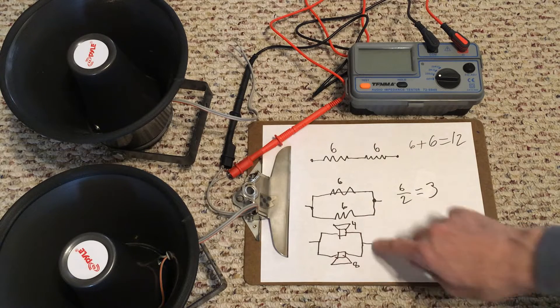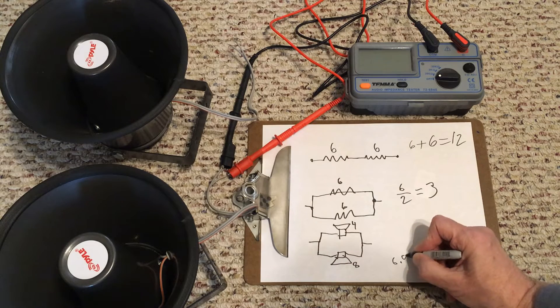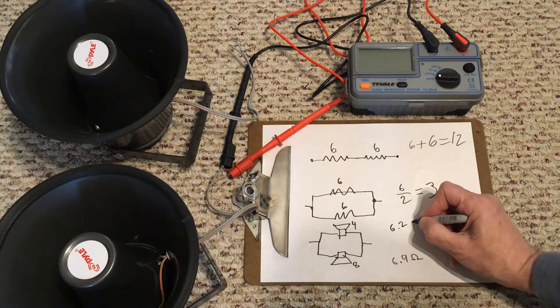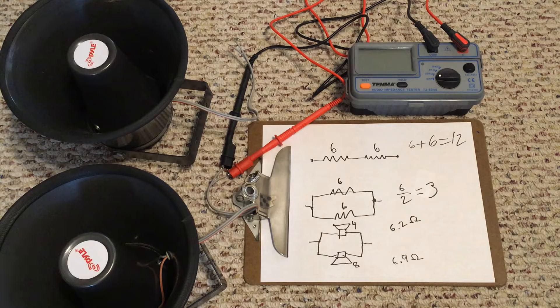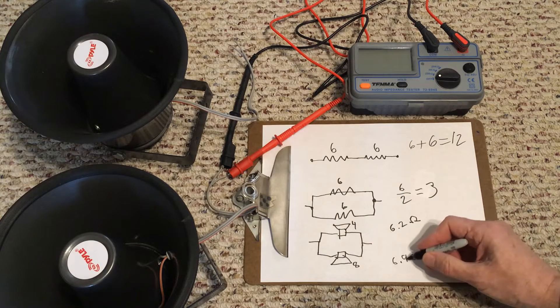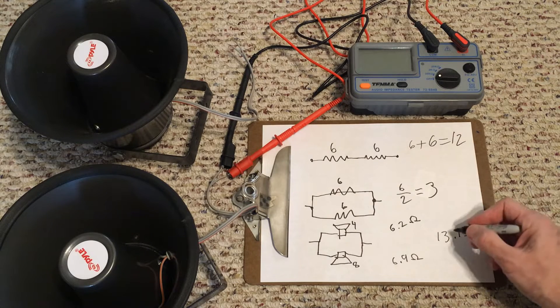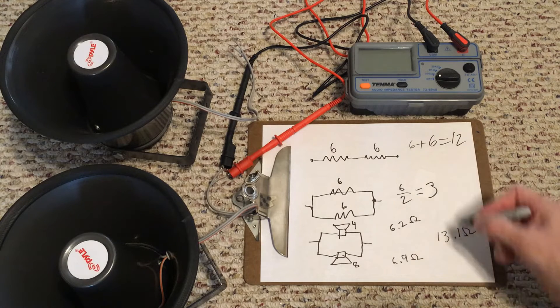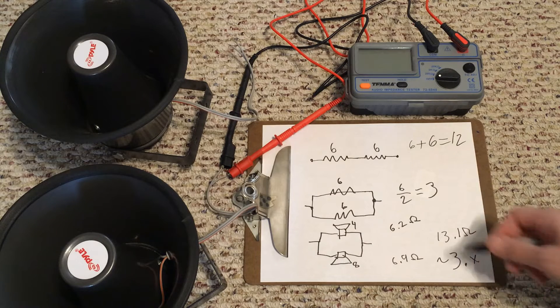Let's say you do a bunch together. In this case I got a speaker that's 6.9 ohms and then one that's 6.2 ohms because I've already measured that. So in series we should get, that's twelve, 13.1 ohms in series, and then we should get around three plus something for the other.